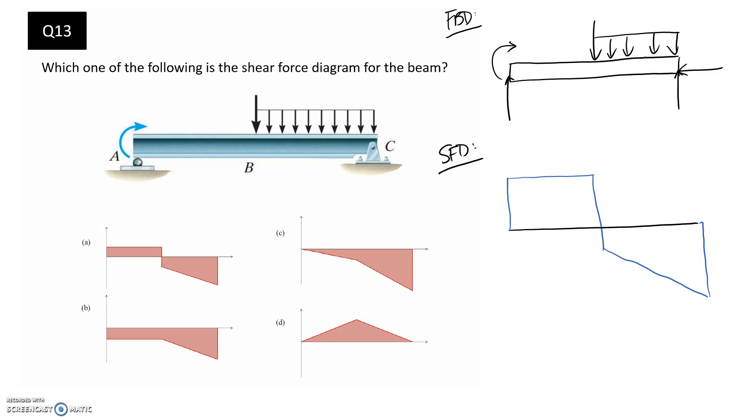So now we want to try and compare it to what we see down here. So if we look at A, alright, it kind of follows the same shape as what we've got. It goes up, alright, which is what we've got here from the support reaction. It stays flat through this first bit where nothing's happening. It then drops where we hit that point load. And then we've got the uniformly distributed load having its diagonal influence here. And then it's pushed back up at the end from this support force at the end. So this one looks pretty good.